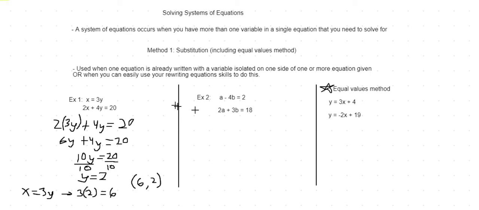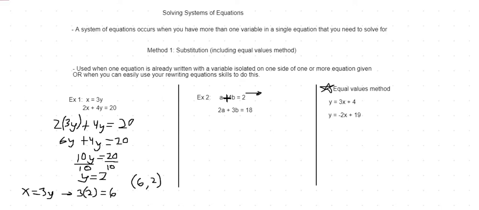Now, another example of how one might use substitution can be found in this next system here. When I notice that the coefficient of one of my variables is 1, or maybe that it is divisible by both. Let's say this was a 2 here, and I add the 4b. I can divide both numbers by 2. It'll still work. What you want to do is rewrite this first equation to be solved for one of the variables, the easiest one. A is easy to solve for.